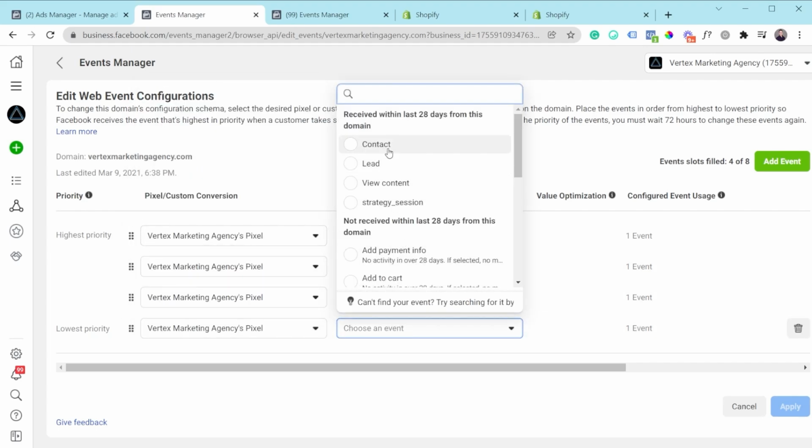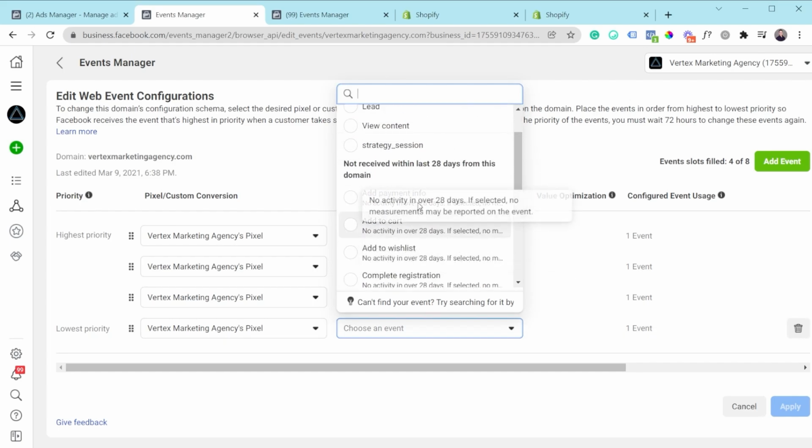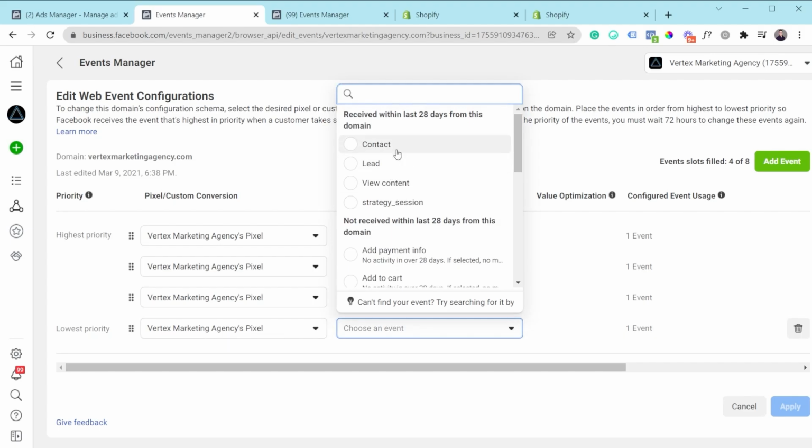And if we look at the top, here are all the events that Facebook is saying, hey, I noticed that you sent one of those events in the last 28 days. And then all the events at the bottom, those are events that you could potentially send, but Facebook is letting you know that they have not received any of these events in the last 28 days. So if ever something is off here, maybe you want to check and make sure that those events are being sent. But adding it would be as easy as just clicking the button.